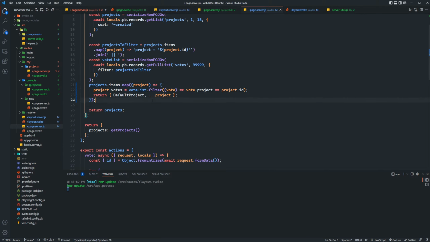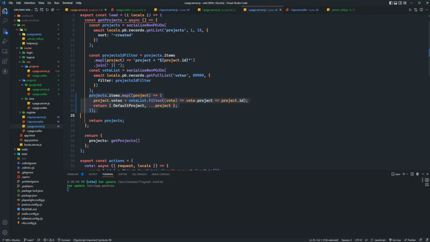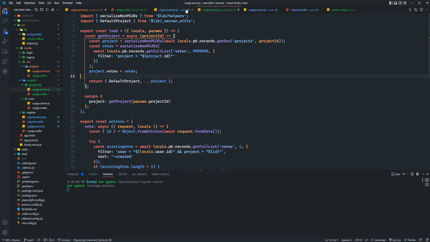So since I'm getting the full list, it'll just be projects.map instead of projects.items.map, but I think this should still apply the same way here.